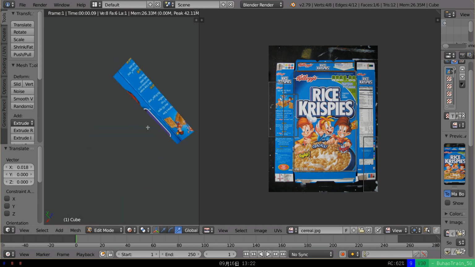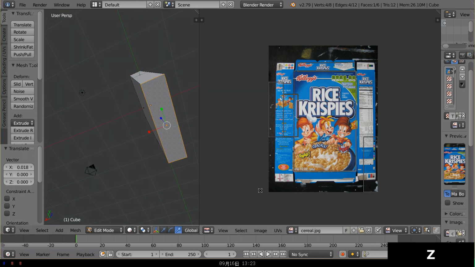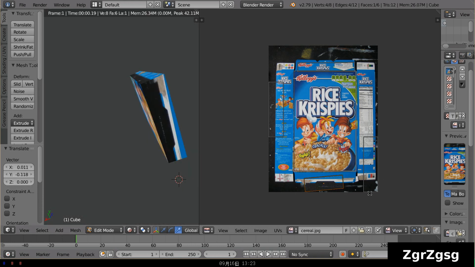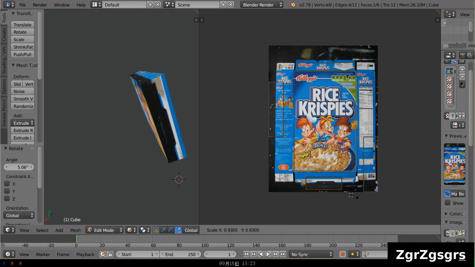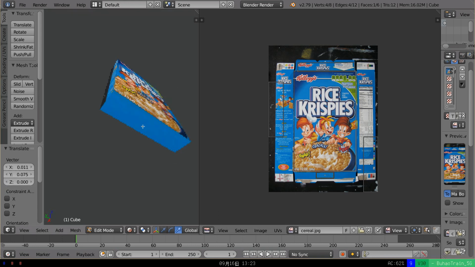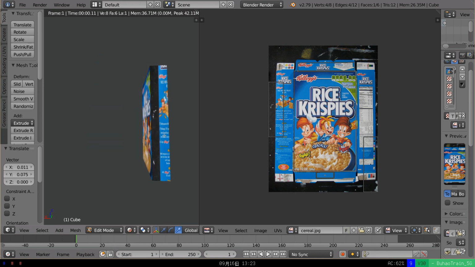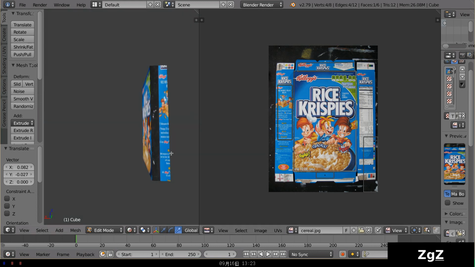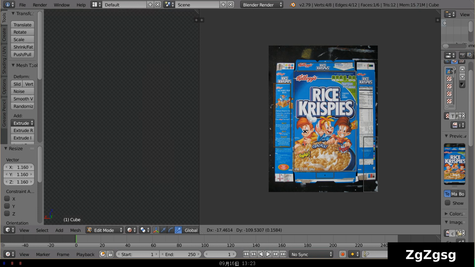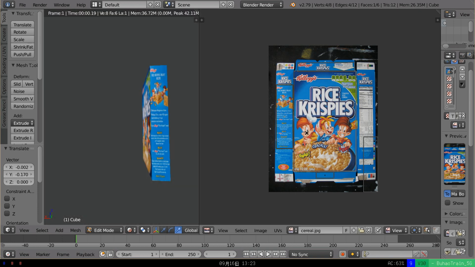The bottom is going to be a lot easier because it's just a solid color. So let's pick that. We have to do the rotation again. And I'm just going to, yeah, that's fine. It's all solid blue anyways. And then we just repeat the same with the sides. So just scale, do a Y scale.